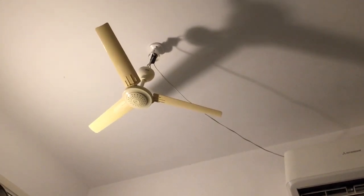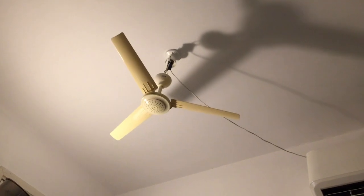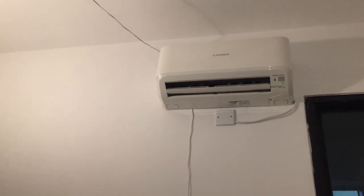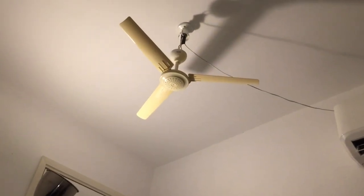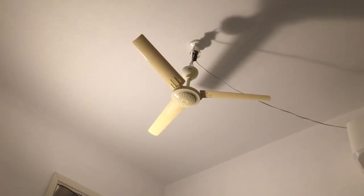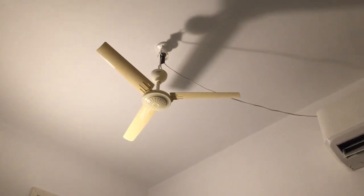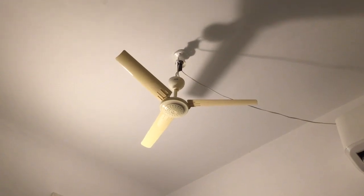I'm making a third video because I actually decided to install the blades upside down so the fan would be weaker, because I have been using the air conditioner a lot more to help sort of dry the room. This has been humid and this fan with the blades installed regularly would actually be too strong for me. This has sort of made the fan weaker so it would be enough breeze but not too much breeze.